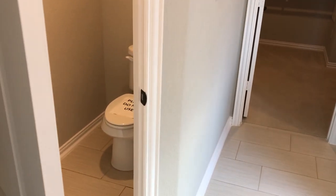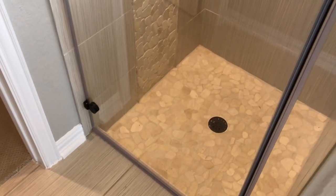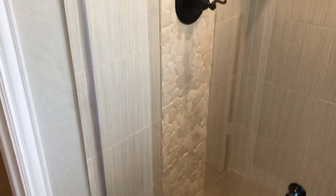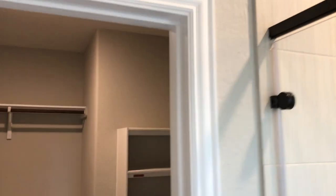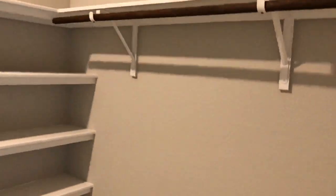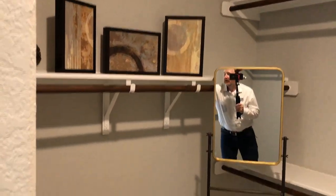These are the vanities — and hey, a toilet seat that's down! There's a unique shower pan design in there and they carried the tile almost all the way up. It's a really good sized closet here, with a little extra space — maybe a little timeout space for the kiddos underneath the stairs there.